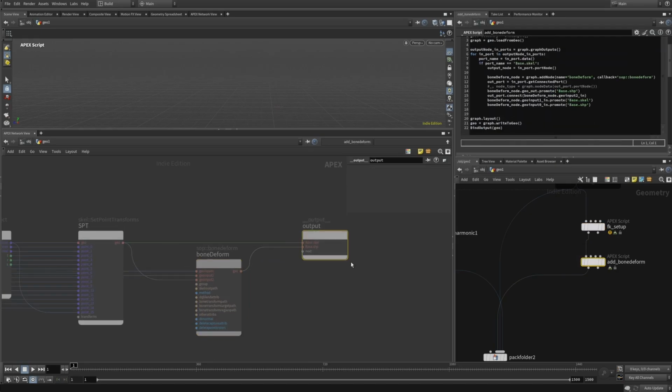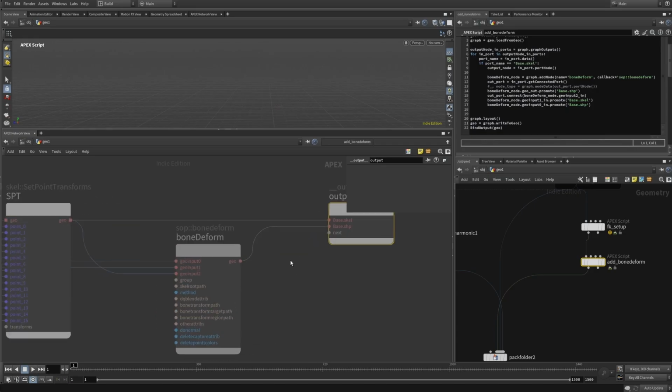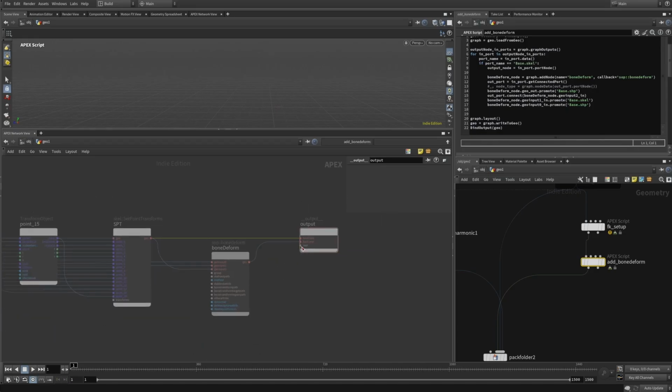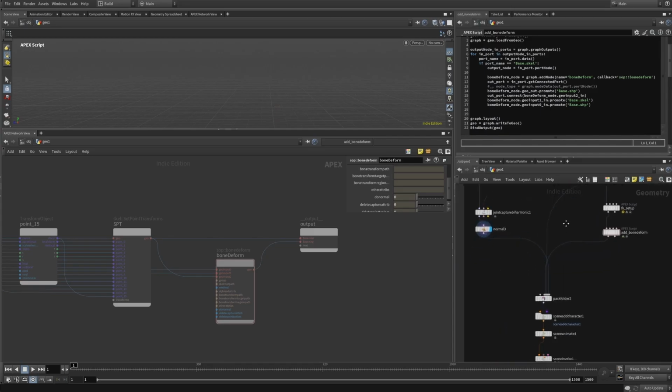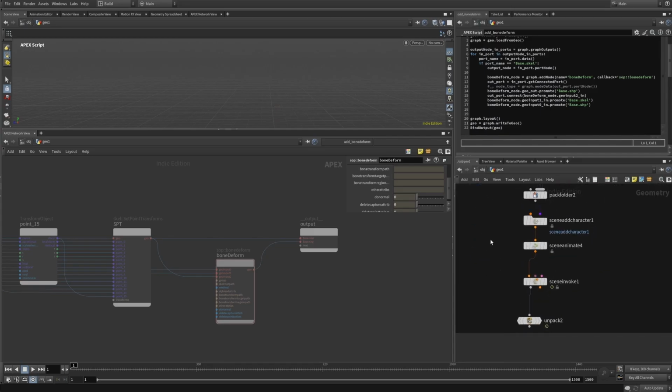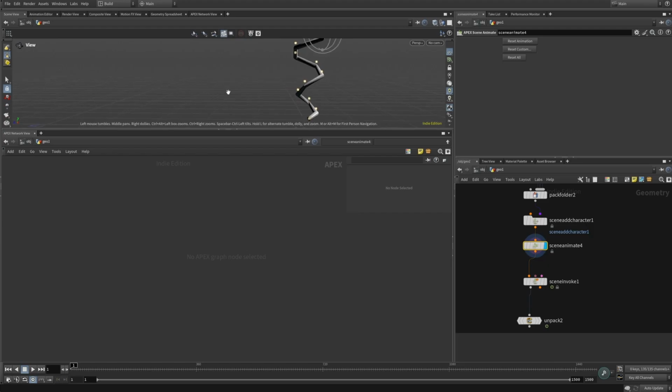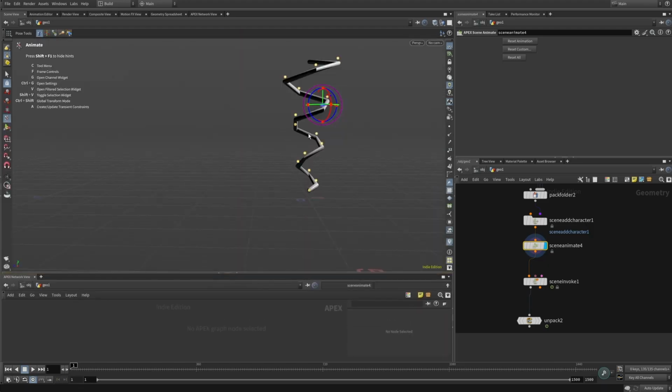So it does that by looking at the output ports. It's looking for the name here in the ports, and if it finds it, it just gets this connection here and it fuses in the bone deform. So no matter what's in front, it will dynamically add it here at the end. So yeah, have a look at this if you're interested in going further with this. And then is the usual nodes. We have the scene animate, like I showed in the beginning of the video.